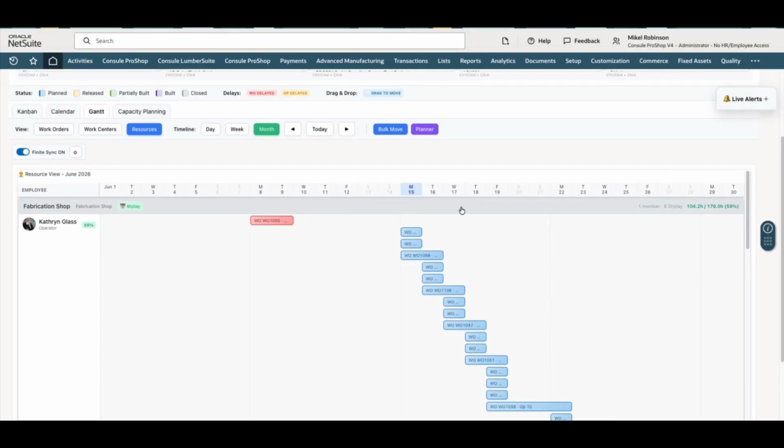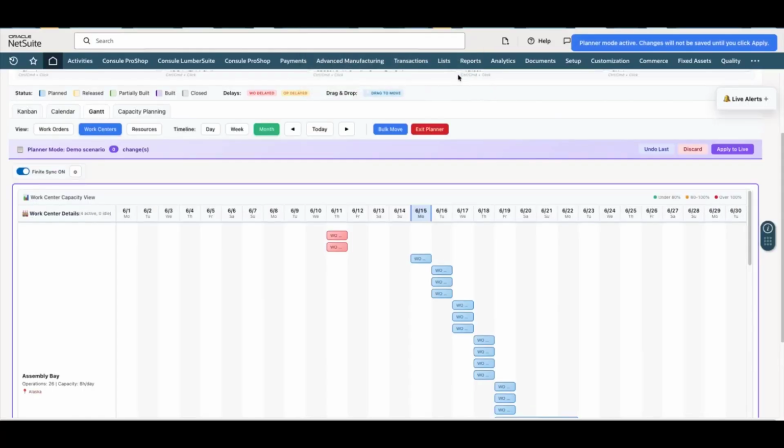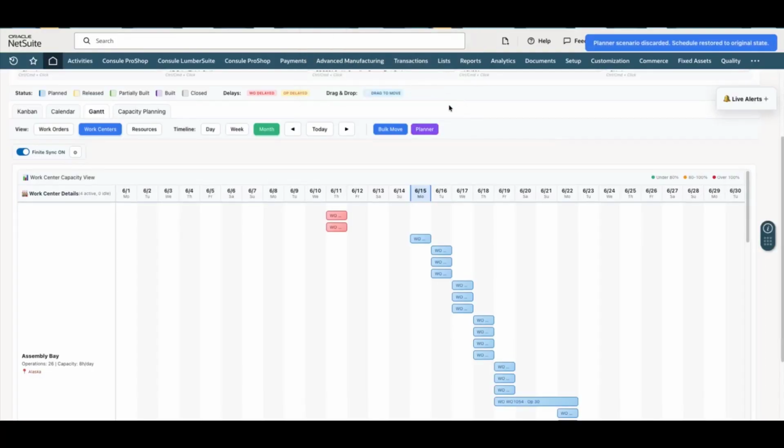The final piece is the planner simulator for analysis. Let's suppose I want to tinker around with scheduling pieces, but I don't actually want to affect real production. With this tool, I click Planner, name the scenario, and run the simulation. I can change whatever I want to get a visual for how it will affect the other parts of the schedule. And when I'm done, I can apply the changes I've made or simply discard them.